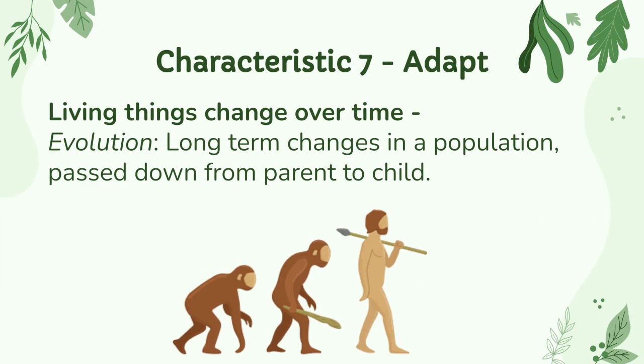And our last characteristic, which is also very important, is adaptation. We change over time. So we don't just stay that one thing for the entire time. So we can see this from our very long history. This is a long-term change that happened to us as humans, and it was passed down from parents to children. This was called evolution. So we started from an ancestor. This same ancestor made monkeys, gorillas, apes, chimpanzees, etc. And these same ancestors also developed into us.